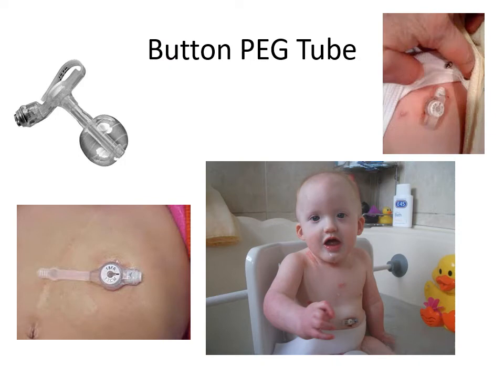So here again, you can see the PEG tube. In the upper left corner, you can see the bolster to make sure that it doesn't accidentally become dislodged. And then you can see the very low profile access. So again, this is good for body image issues, but also in the pediatric population, to make sure that it's not accidentally pulled or gets into a soiled diaper, etc.